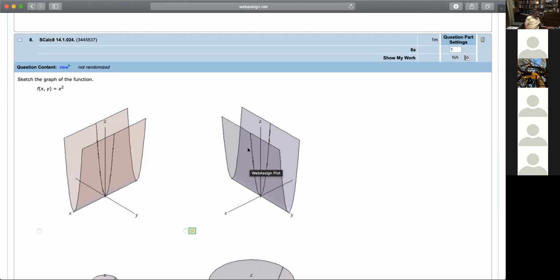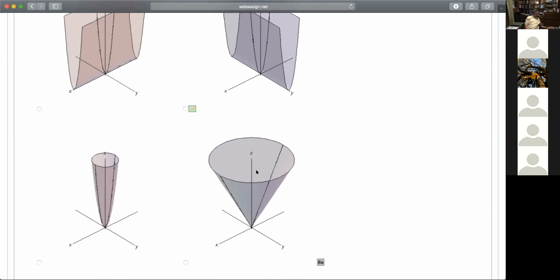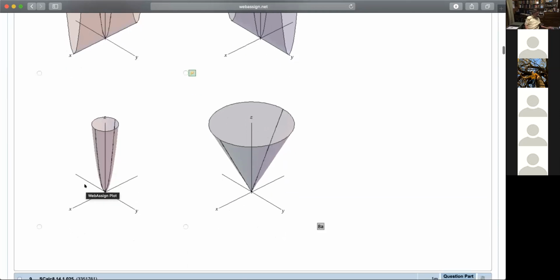Now, the book drew the parabola when the y is 0. I'm drawing a parabola when the y is 2, you see? So I would draw this parabola. The book drew this one because they assumed y was 0. What you need to do in the graph is put together an infinite number of parabolas that all look like these. That's how you get this cylinder. Now this stuff down here involves y changing as is x and so on. So I would put those aside pretty fast.